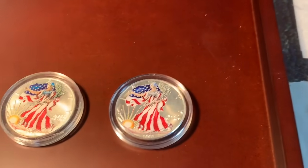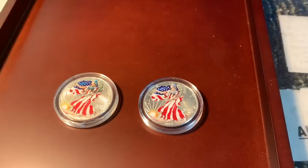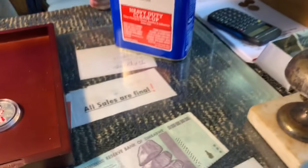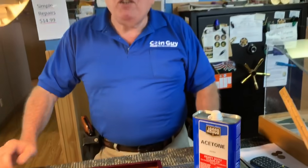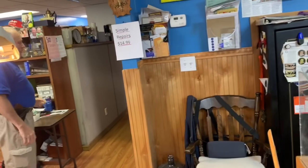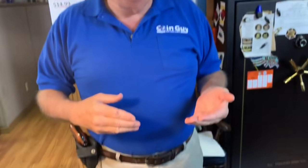Acetone takes off dirt, loose glue — you'd be surprised how many people tape their quarters into old blue books because heavy silver dollars won't stay in. You take a Q-tip with acetone and it takes the tape residue right off without harming the coin. The reason they tape coins in is because earlier worn coins — like a 1913-S or 1922 plain penny — have worn rims and fall out easily. People routinely used to tape them in.